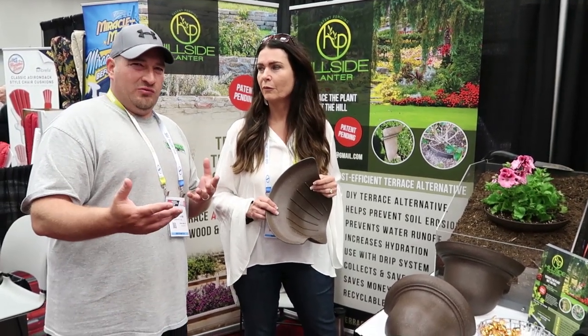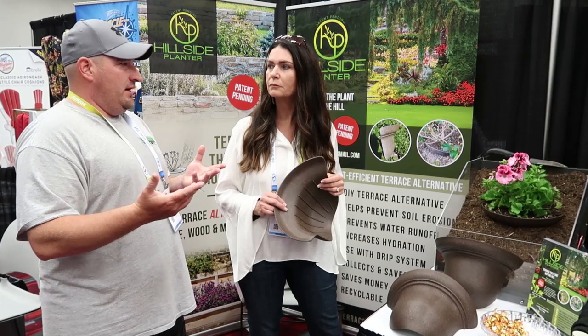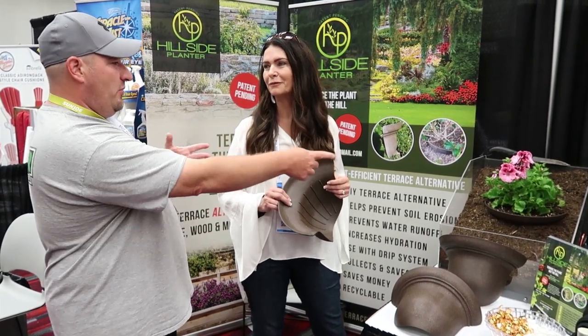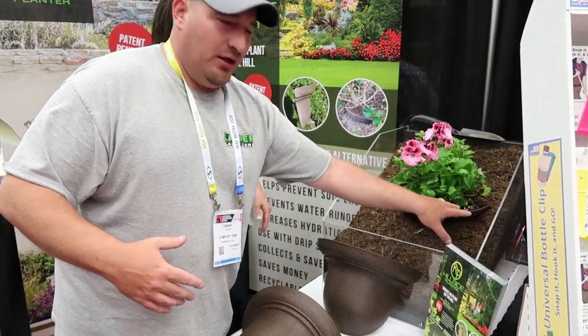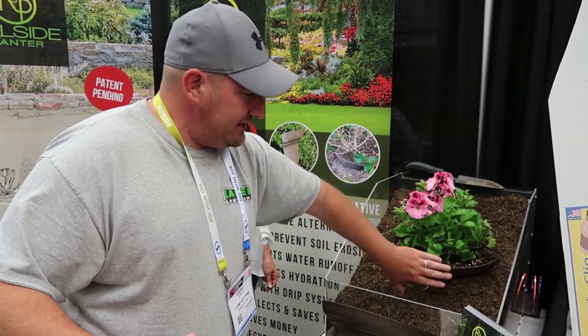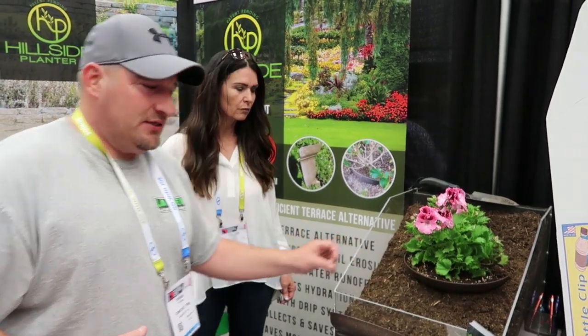I'm not sure, I wasn't thinking about that. But that is definitely a possible thing. A black and a brown would probably be the two main ones, but I know a lot of people that use red mulch as well. I think if you did a black and this color, you'd be right where you need to be. Because once we throw mulch around that, it's going to blend in. Plus the mulch isn't going to hit the plant — when we mulch these hillsides, you can leave this completely open. The mulch stays on the backside, and this area is open with great soil so you're retaining all your water.